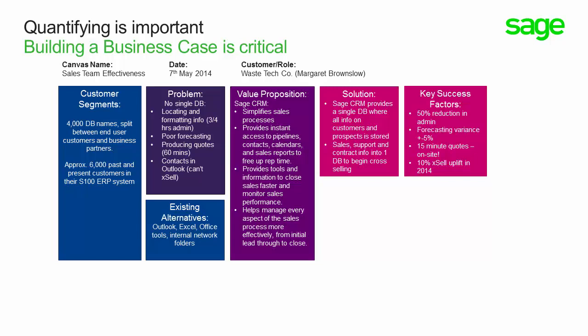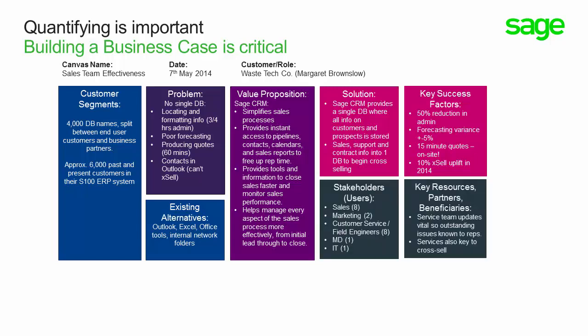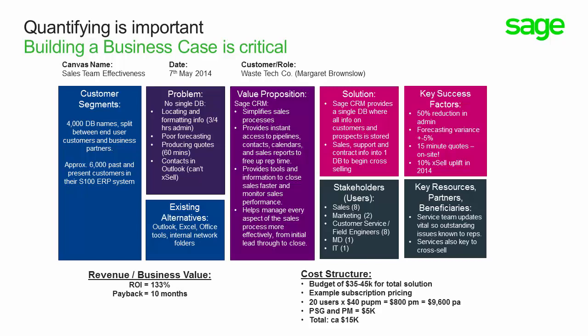This then drives some of our other activity, which builds into who it affects, our stakeholders that gain from this, the key resources, the key beneficiaries, and right at the bottom there, out come the actual numbers. So our ROI on the left, we're suggesting they will get 133% return on that, or a payback in 10 months, depending on what makes more sense in their consumption of information. And on the right-hand side is a quick cost structure that explains how much the investment in CRM is required. See, on one sheet, we're pulling together there the problem, the challenges, the alternatives, the value proposition, and then how we approach the solution and make key success come from that.